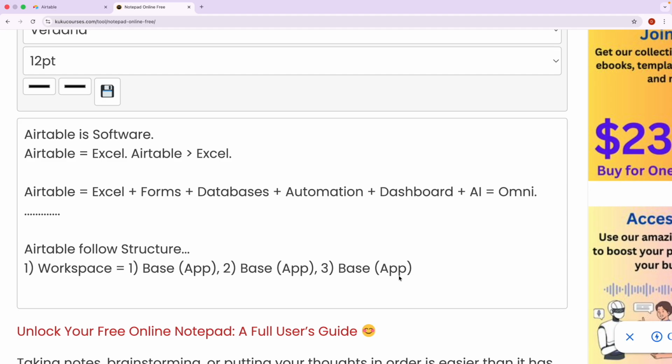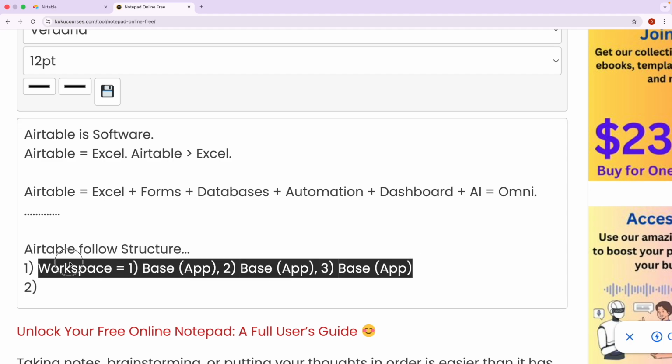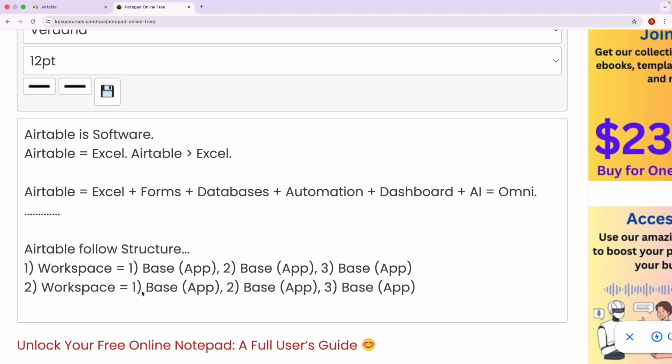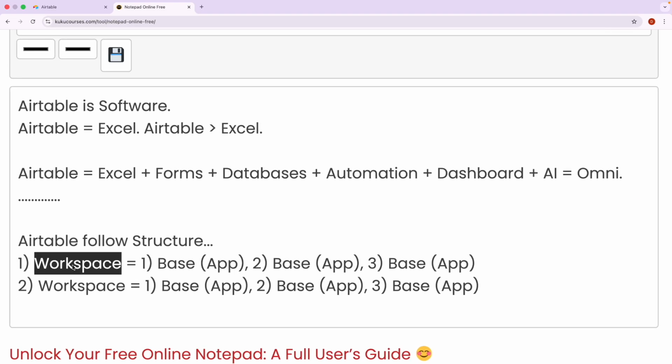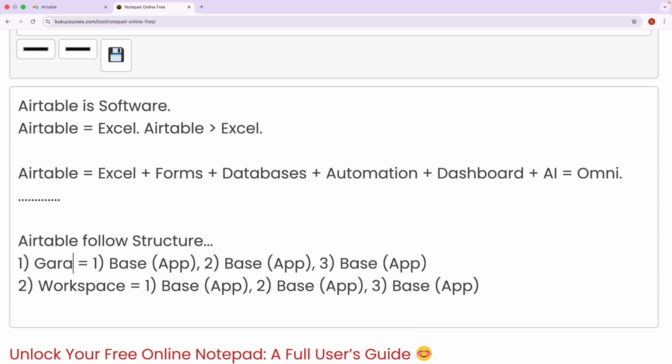Similarly, you can create a second workspace, and inside this second workspace you can create unlimited bases, or apps. So what is the purpose? Suppose this workspace is related to, let's say, your garage.